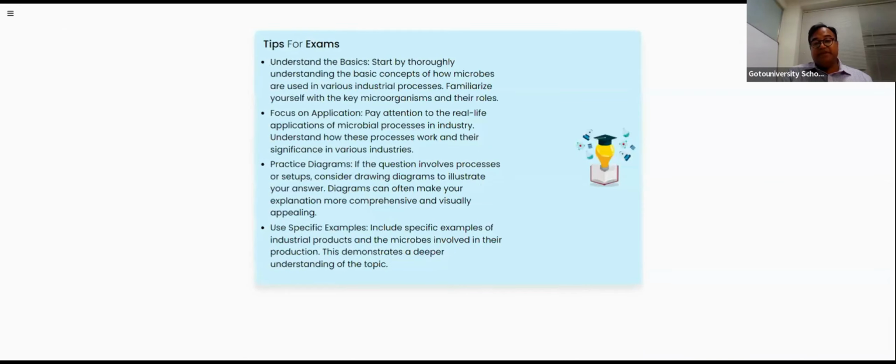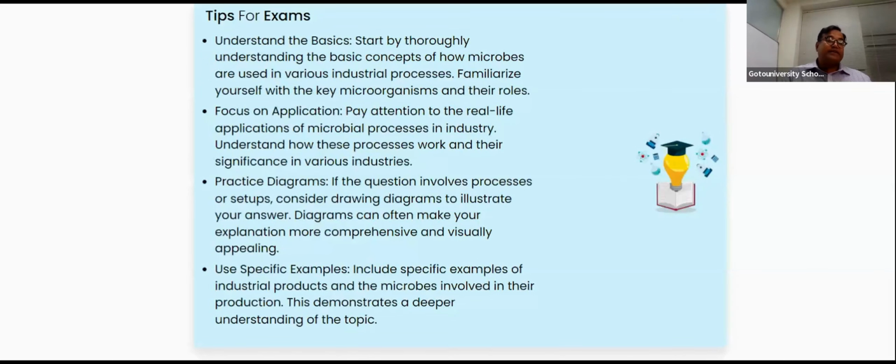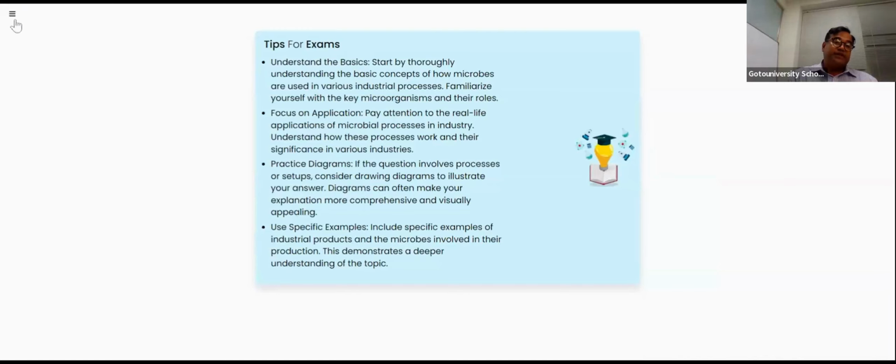So, tips for the exam. In these tips, diagram practice is very important. The second thing is how the microbes are working in each and every sequential process is very important. The next is we need to understand the microbial product, in which way it should be purified and how it should be applied. That also we told you, right? We know very well that by using beneficial microbes, we get a high quality product that should be cleaned and preserved properly. These are all part of the tips for the exam, right?